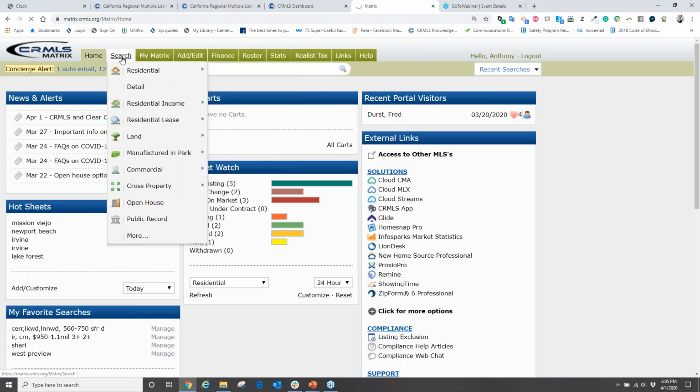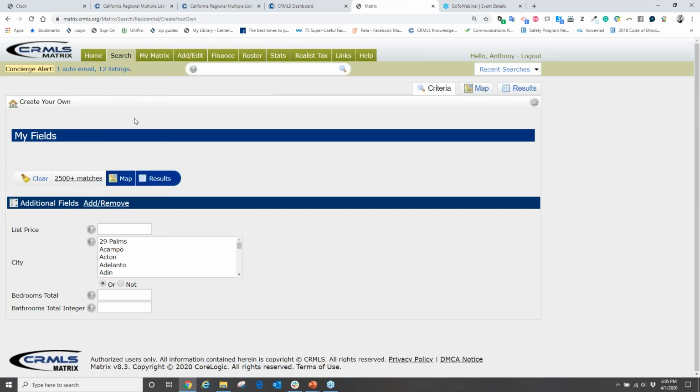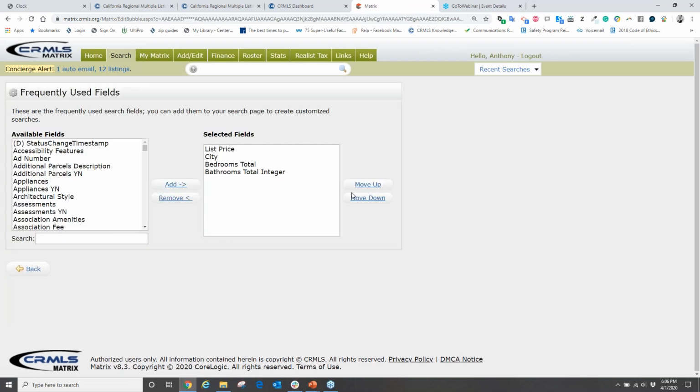And if it doesn't work here, we'll just go under the word search. Oh, there it goes. And you'll notice here that I only have four different fields picked. Typically, this will end up being blank. So if I remove all these fields real quickly, remove, remove, remove. What I can now do is come over here towards the left.